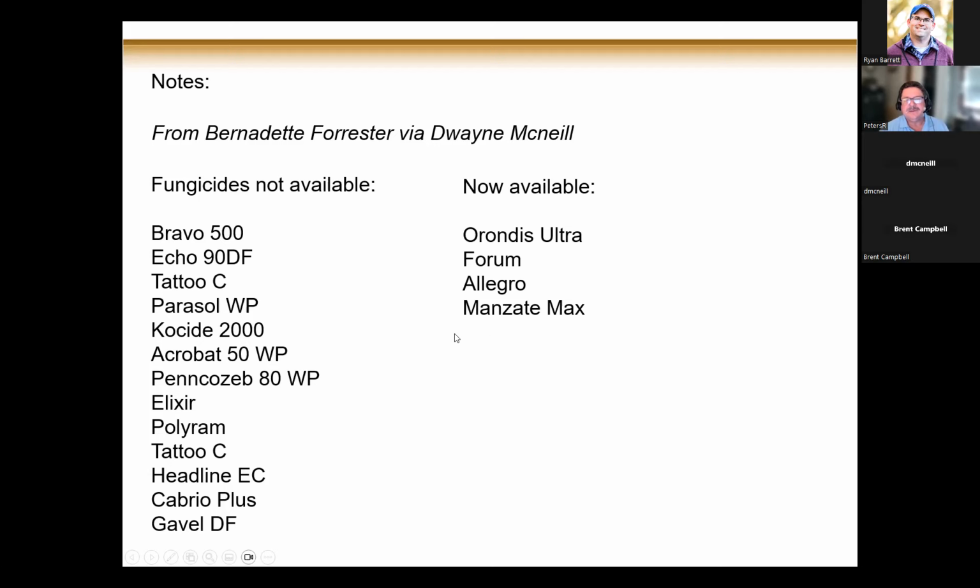Does anybody use lateral flow devices for confirmation of late blight infection? That's beyond me, but lateral flow devices, yeah. Can that person elaborate? I don't think I've run across that. Yeah, no, me either. There's one gentleman here that's got a lot of questions. Most of our detection in the field is still around Marlene's microscopic detection when a sample comes in, or now you're spore trapping. And I believe with the spore trapping, they're looking at that microscopically as well, are they not, Ryan? One of them is microscopic and one of them is qPCR. So we have got that network, but we don't have the qPCR and those types of molecular tools available in the diagnostic clinic, to my knowledge.